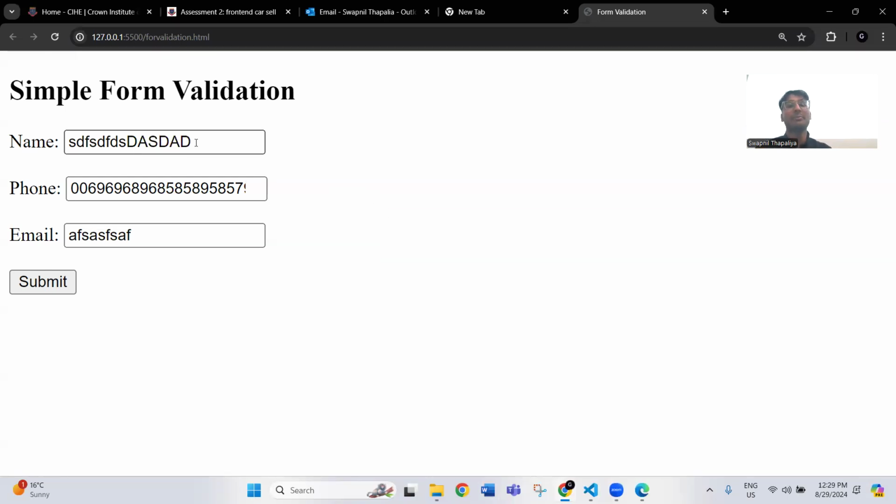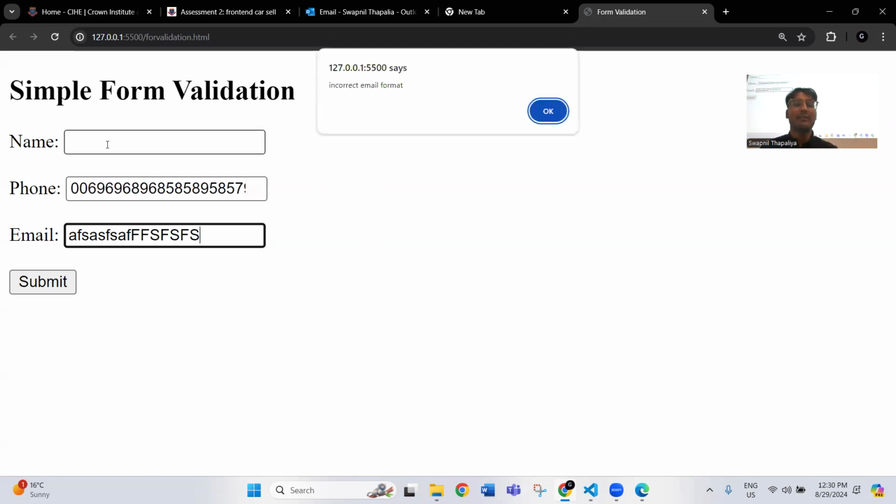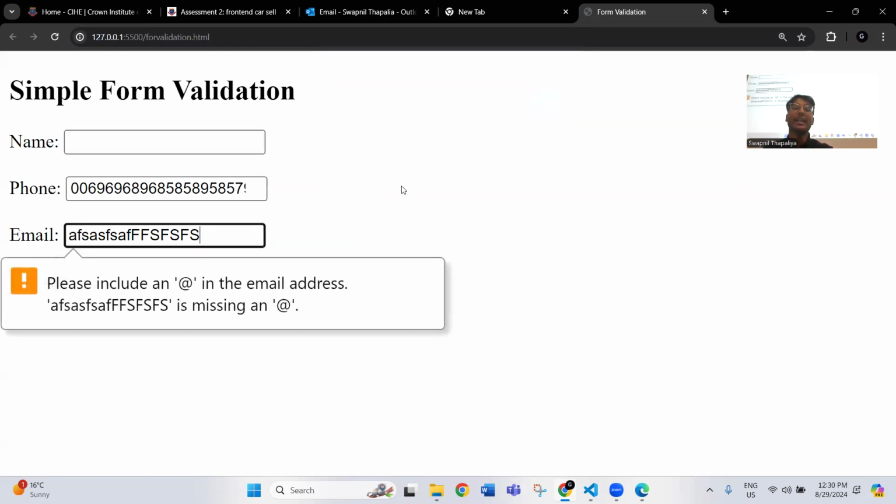So now let's go to my car page, and in this page I have done form validation, which means it's going to check for a few characters or check for inputs if the text fields are empty and so on. So let's say I have put in something, I filled up the form and I submit. So I see an error here, which means it's expecting an @.